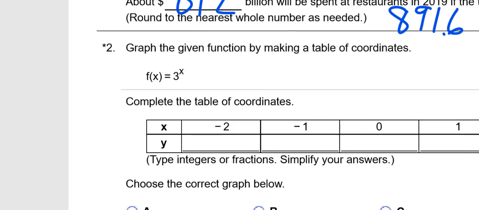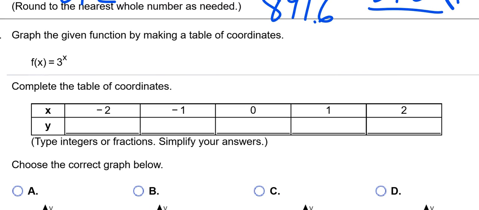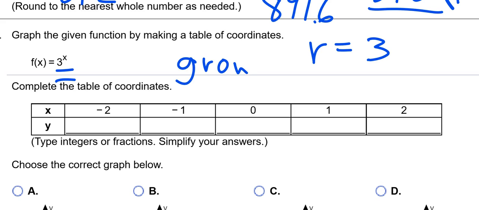Okay, this is exponential growth. Exponential growth reminds me of geometric sequences. What's the multiplier of this geometric sequence? Yes, folks, I understand this is not chapter 10 where we talked about geometric sequences. But it's the same type of idea. What's the multiplier? 3. Is that growth or decay? That's growth. Well, no, because if it was less than 1, then we would have decay. They definitely will not be negative. We're not going to throw negative multipliers at you in this type of situation.